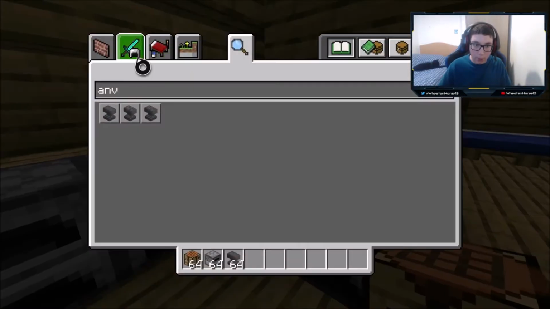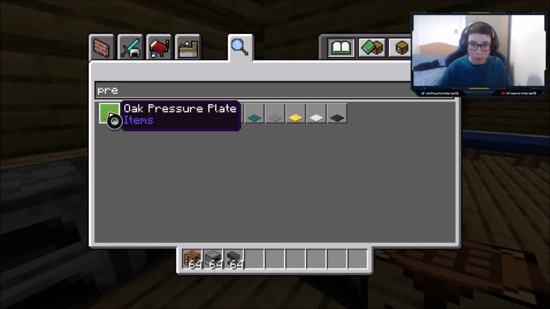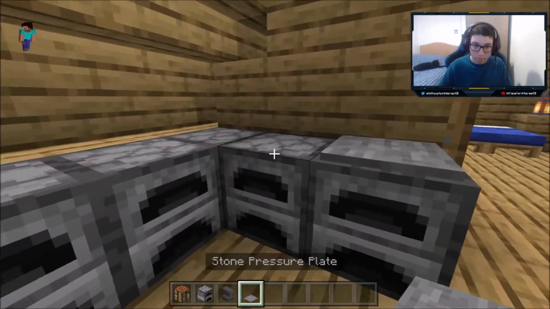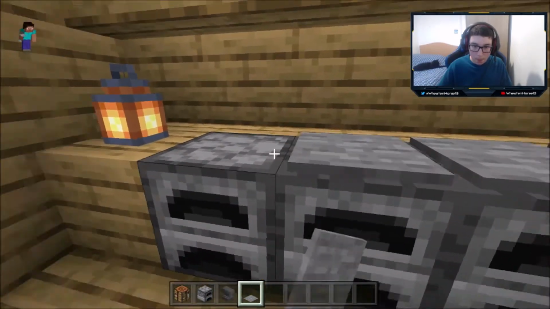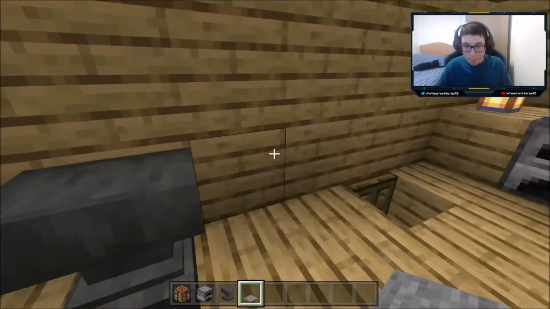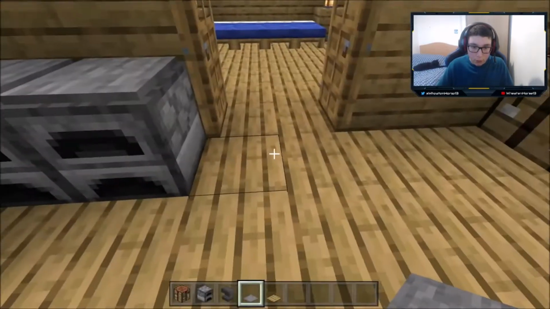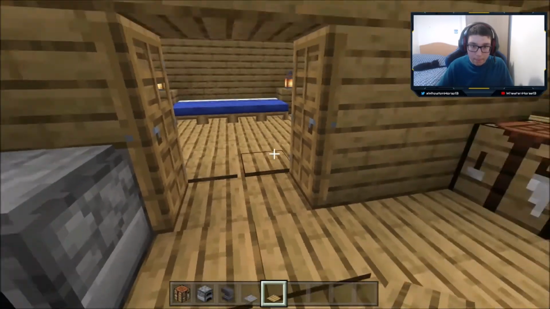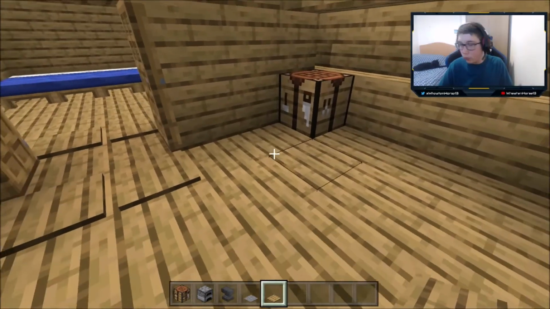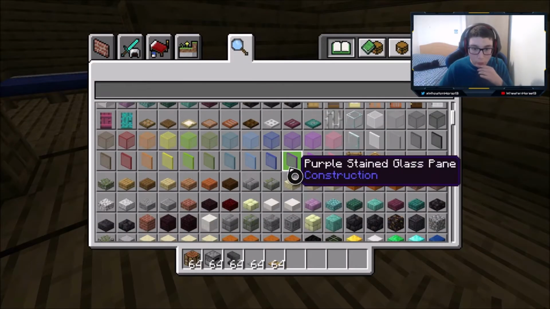Oh, I know what I can put. Some pressure plates. Stone pressure plates. And that's good, like that. Get some oak pressure plates too, to just do that. And then, what else do I have? What else do you really have?